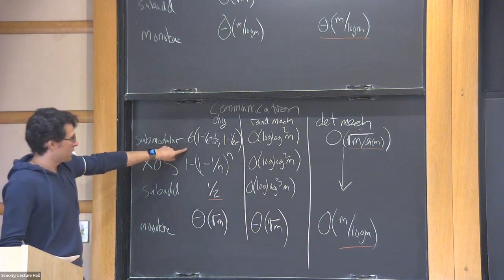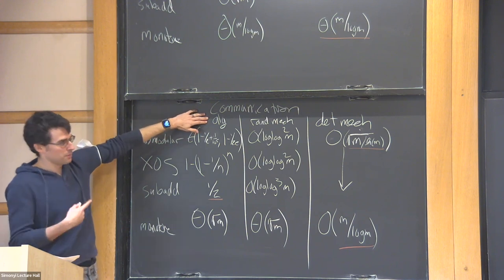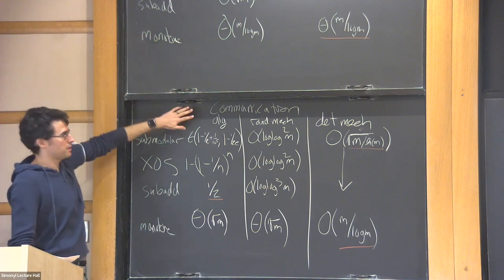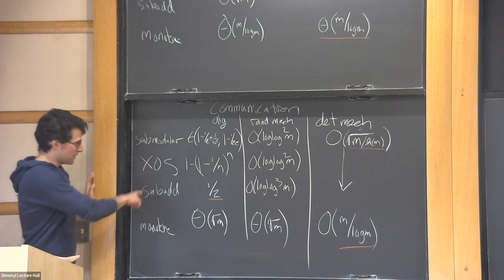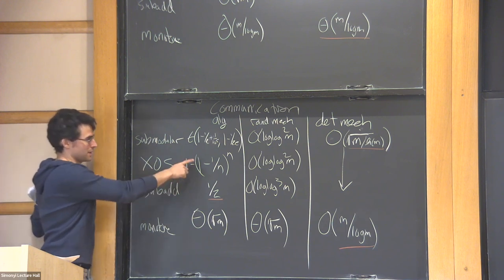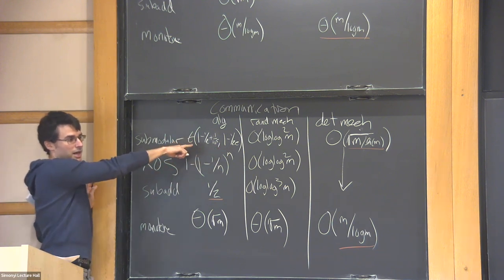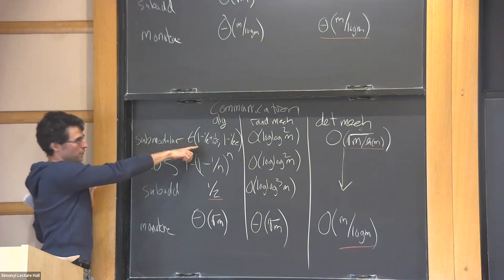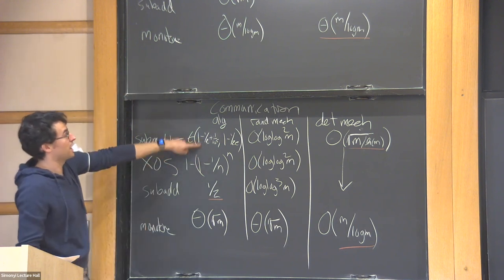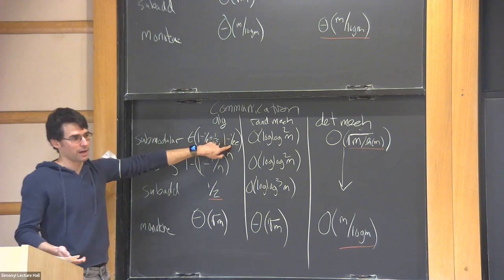So let me now tell you what's known in the communication model. By algorithms in communication, I just mean communication protocols. All of these are poly time or poly value queries. This is poly communication. The state of affairs for protocols is quite good. I'll just highlight as an example, this is still an open problem: if someone really wants to nail down the right constant for some modular valuations, we know it's strictly better than 1 - 1/e. This was an interesting algorithm because it showed that you can do something in the communication model that you can't do with value queries. And this lower bound shows that you still can't get all the way to optimal, but this gap is open.